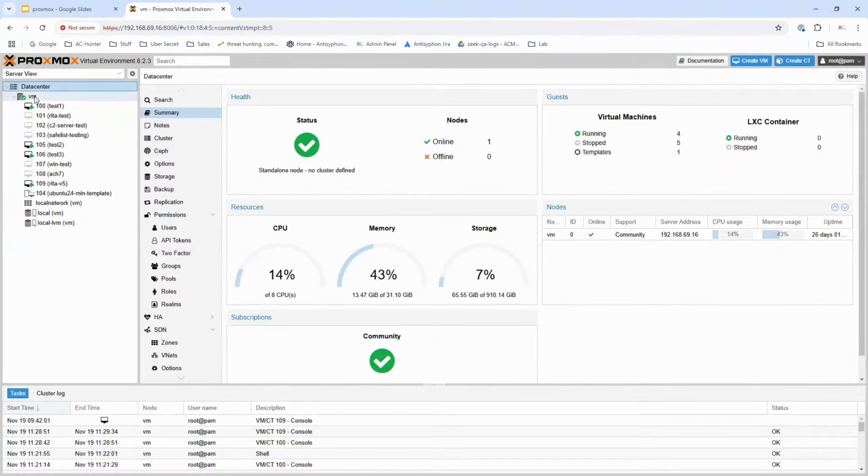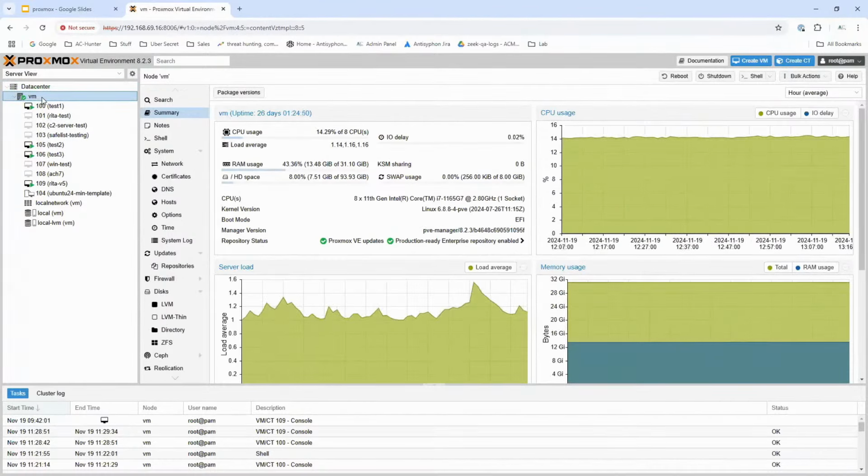If I click on that system, which I gave the unique name VM because I'm not that creative sometimes, I can get similar summary information on the whole thing. Now, see these little green triangles here? That tells me which VMs are actually running right now. So I've got 4 VMs running. I'm using about 14% of my CPU, and I'm using about a third of my RAM, somewhere in that range. As you can see, that $500 box does a pretty good job on these things. So, kind of cool.